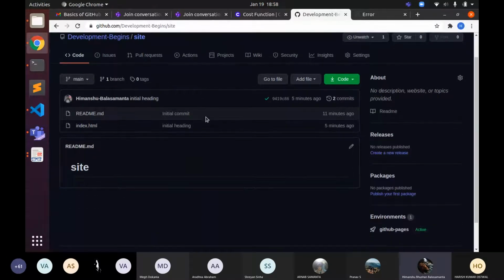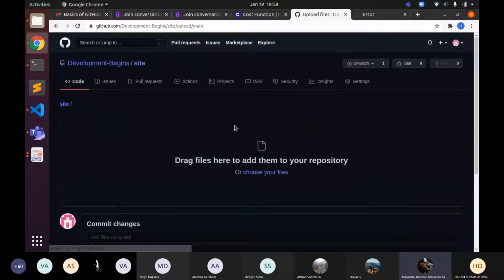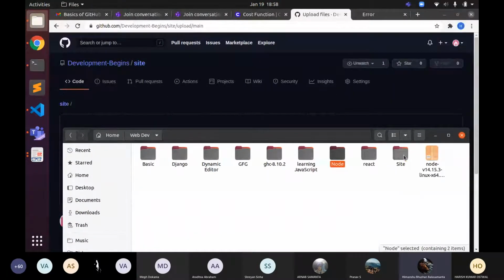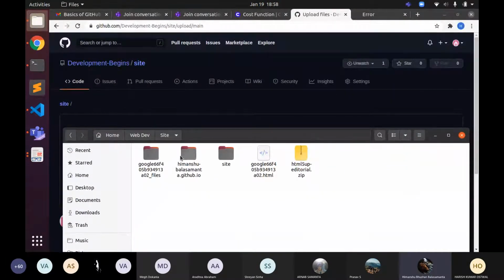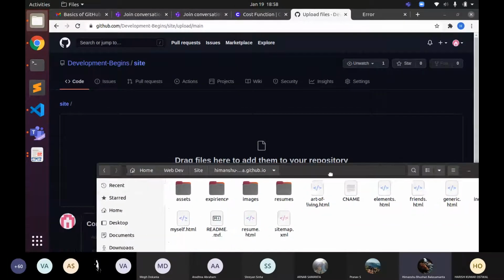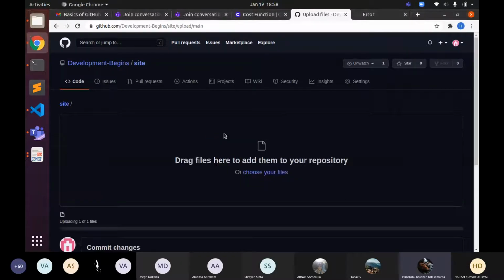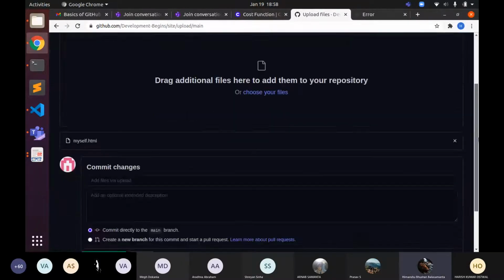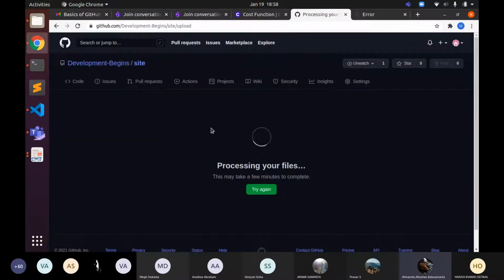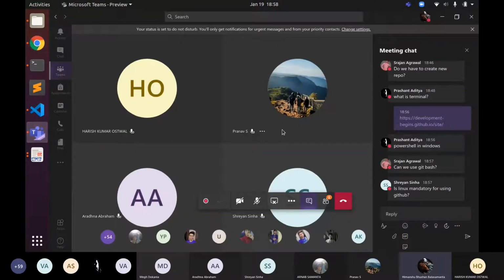You can actually drag and drop files like how I added. You can come here and upload new files, and you can select your files from here like this, something like myself.html. Okay, so like this I added a file and then I can commit, but this is not what you will be doing, because if you do it like this it will become much tougher for you further.